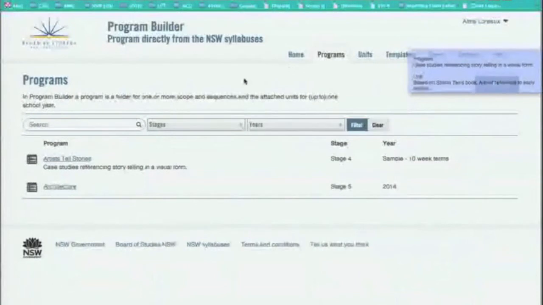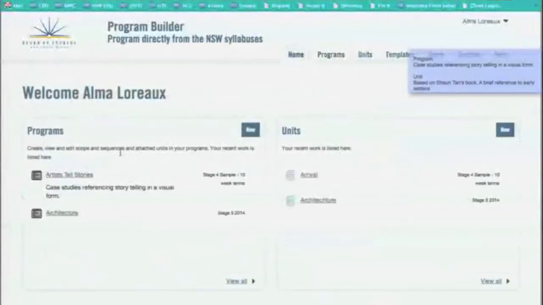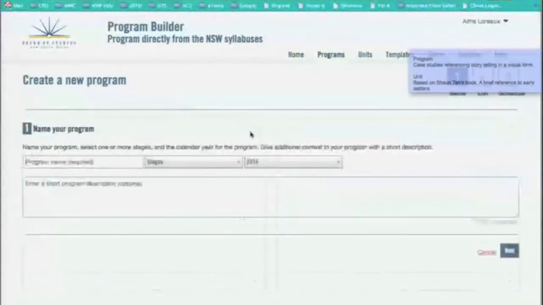So what you can do in Program Builder is work, or you're basically starting work on your own, and this is why we're working with Google Docs in terms of bringing the collaboration aspect into the picture. We're starting on our own because the Program Builder allows you to start your programs from scratch and use elements that are included here, particularly important, just clicking on outcomes and importing them, and aspects of the programs are there. So I've just clicked on the new program. You can give your program a name, so I'll just call it Arrival. Actually, that was one of the units we used.